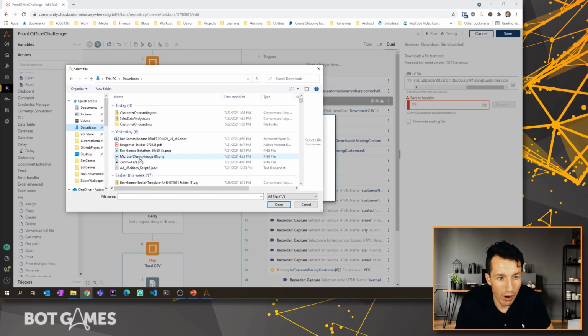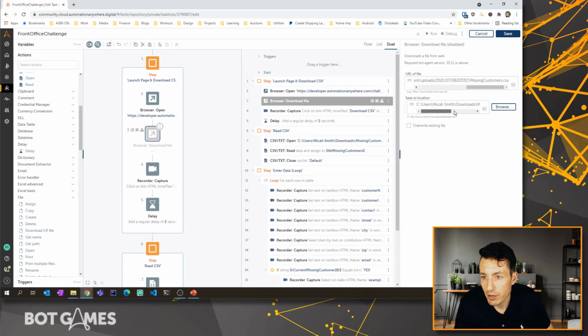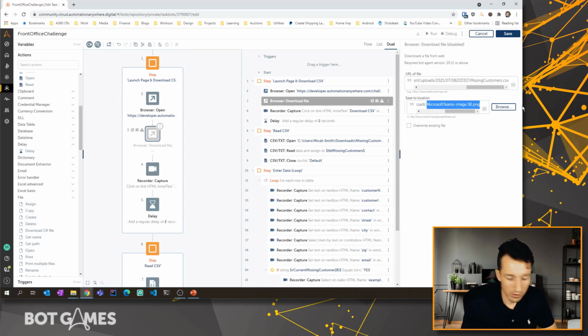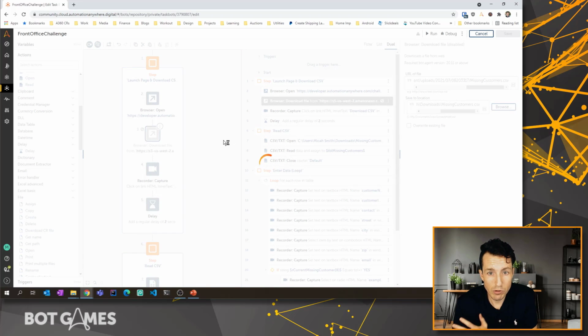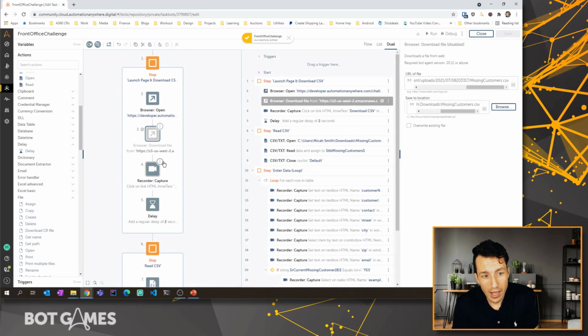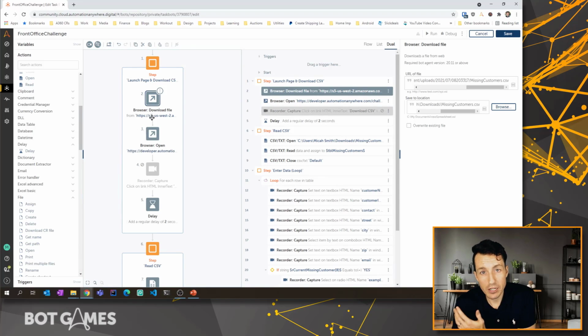downloads. And I'm just going to grab a random file here because I'm going to rename it in a second. It would be, in this case, missingcustomers.csv. So I could save it here. And technically, because I'm doing a browser download file action, I wouldn't need this one, obviously. I could do this before the browser is actually even open. That would help me shave a little bit of time off of this. I could also get rid of this delay at that point because it's going to take a second for the browser to open. My 2-second delay may have been too much. I maybe could shave another second or two off if I got rid of that delay. That would be another option.